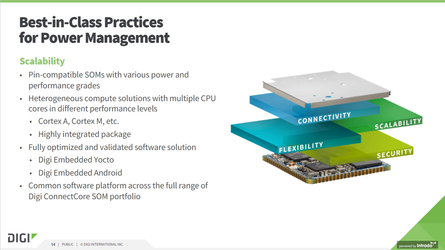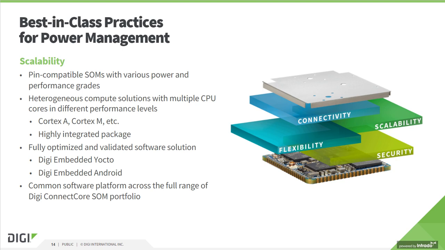Another point to mention in the context of power management and efficiency is the scalability of a system. If you are using an IoT solution that allows you to easily scale from lower performance, lower consumption devices to higher performance devices, it can potentially help to achieve the most power efficient implementation for a specific application, while having options to increase product functionality or further optimize efficiency in the future.